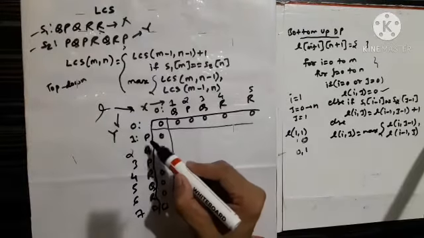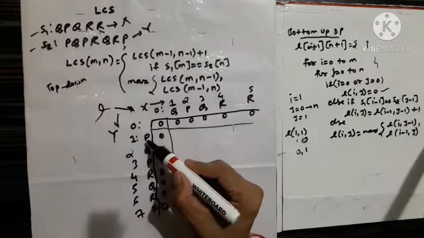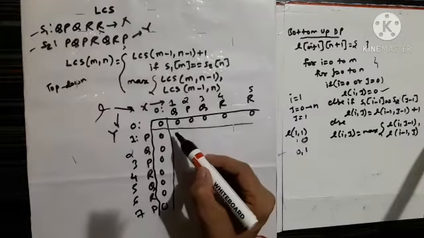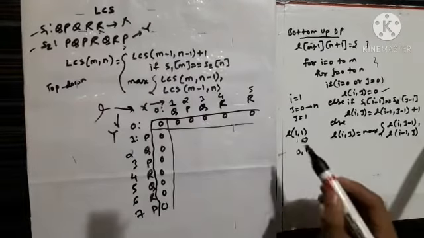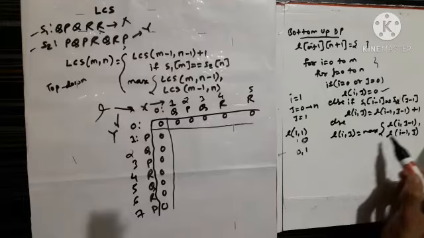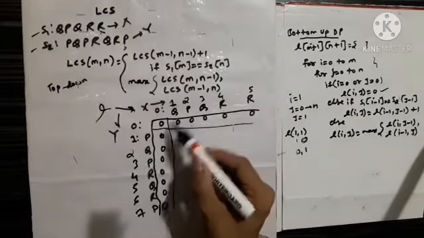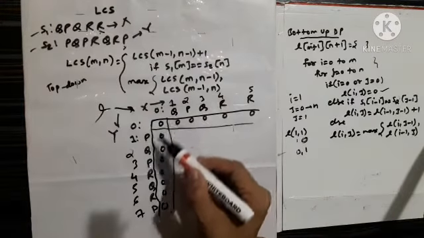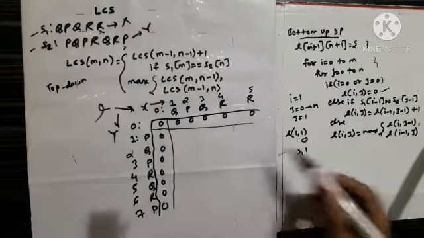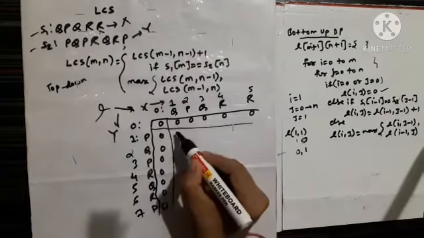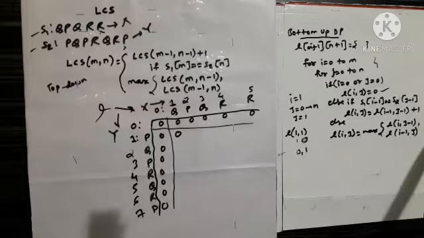What I'm trying to say is, you can also observe that here it is p, here it is q, so it is not matching. If they do not match, then I have to take the maximum. This is the last character, so if it does not match, I take the maximum, so I will put 0 here.